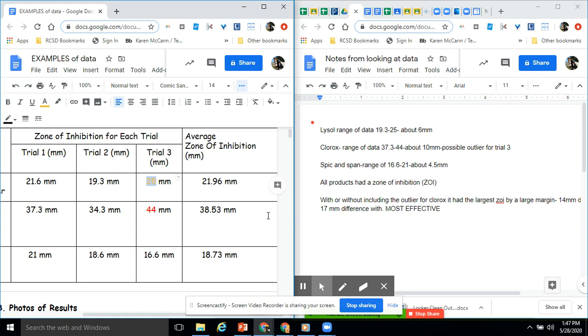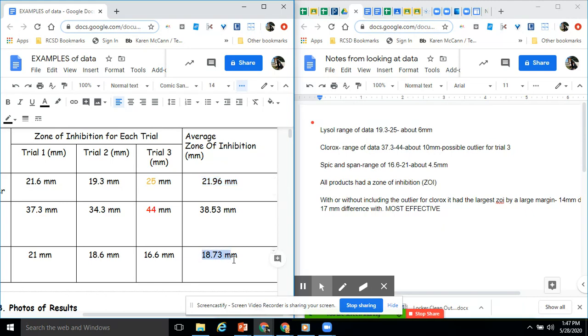all right, so clearing my screen, 21.6 plus 19.3 equals, and then divide by 2 instead of 3. It's kind of like we're going to ignore trial 3 like it didn't happen. My average is then 20.45. That might not seem like a big difference to you, but I would start arguing, that looks a lot more similar. Like this one looks very similar to this one when you do that.